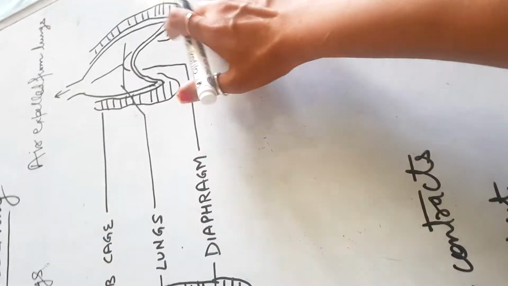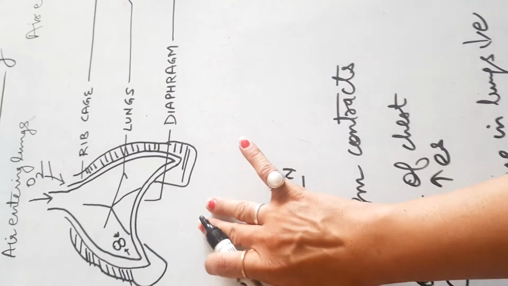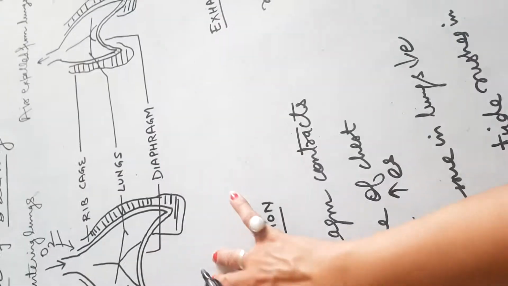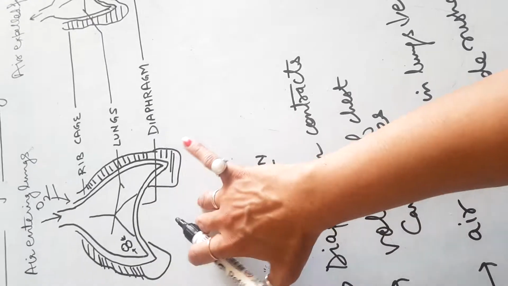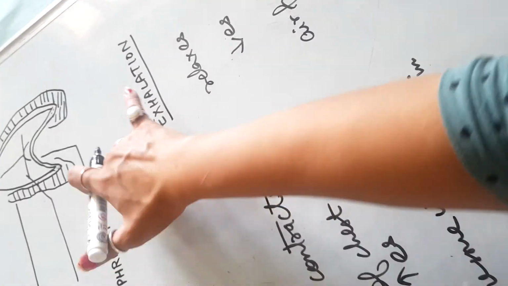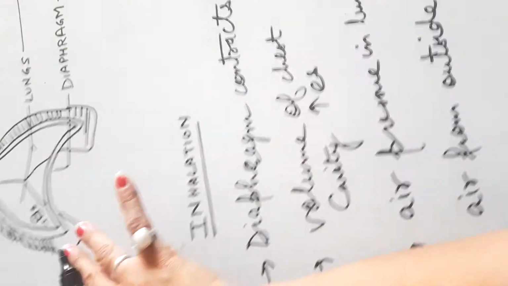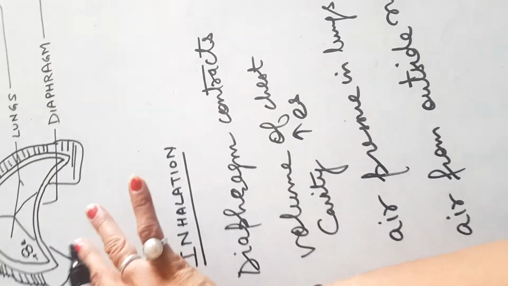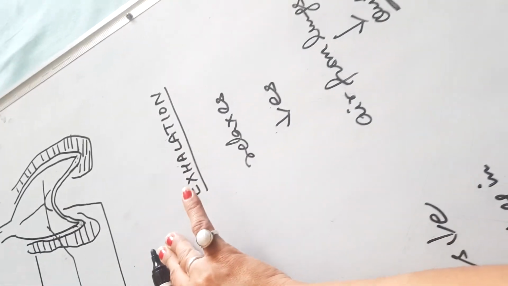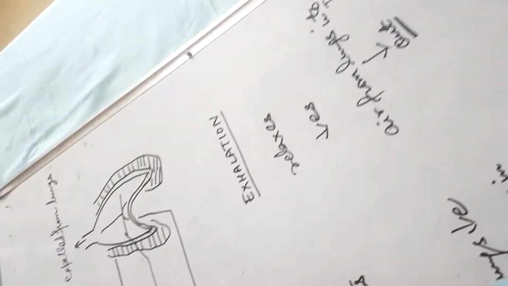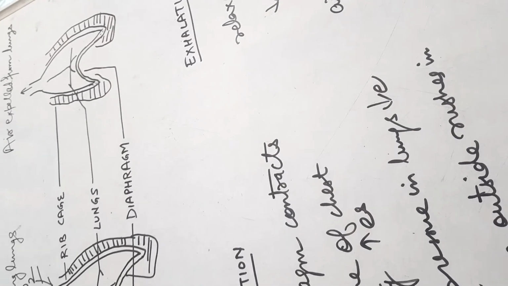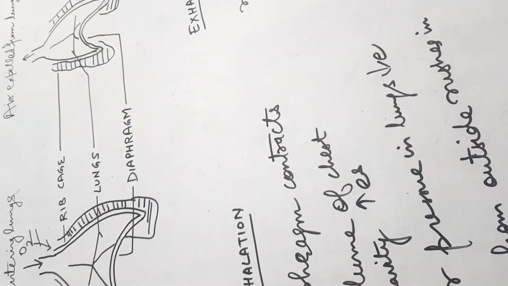So in this process, here you could see contraction of the diaphragm, here relaxation. Increase in volume because we are breathing in the air. Decrease because we want to expel CO2. Then you can see the air pressure is decreasing, because if the pressure is low, only then something can enter. So here the pressure has to be high in the lungs to expel something out of the body. And this mechanism is known as breathing.